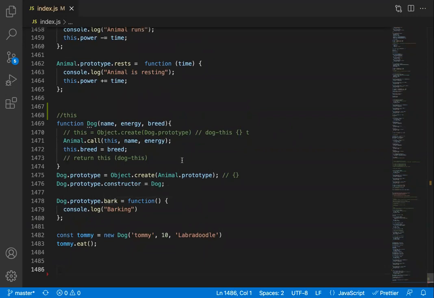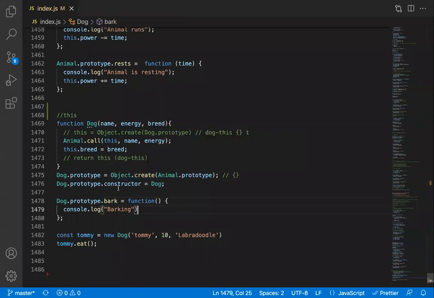So when you did Dog.prototype equals Object.create, what is going to happen? This is going to return an empty object, right, Ravi? So Dog.prototype is going to get set to an empty object, where all field lookups are now going to happen on Animal.prototype. But since we've delegated everything to Animal.prototype, when we try to look for Dog.constructor, that field lookup of the constructor property is going to happen on Animal.prototype, which means the constructor has got overridden.